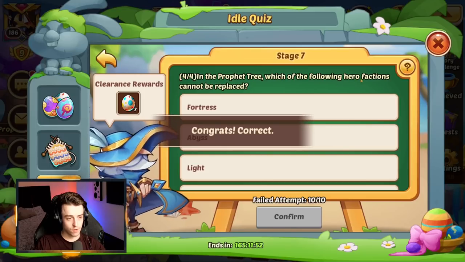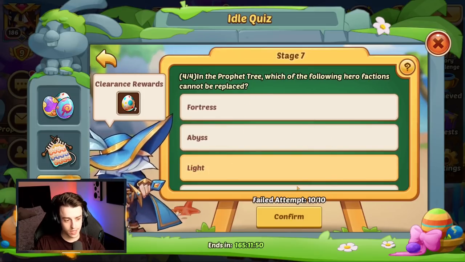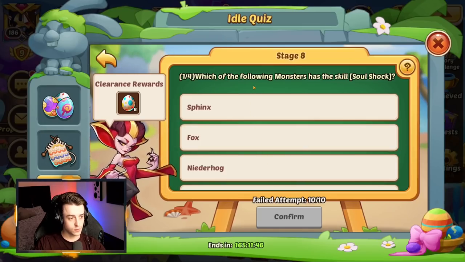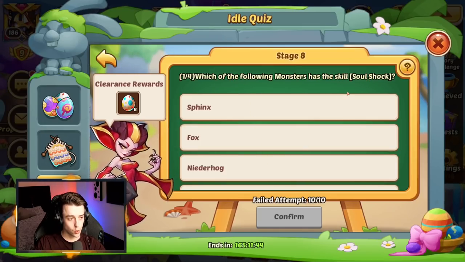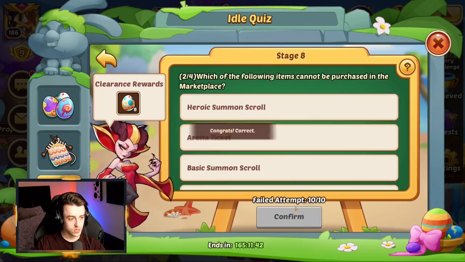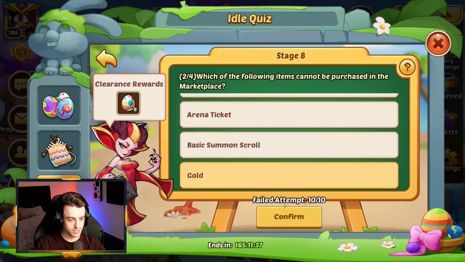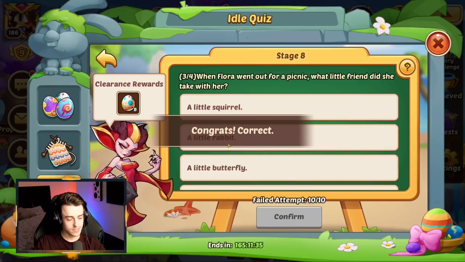And in the Prophet tree, which of the following hero factions cannot be replaced? Instantly, it's going to be light or dark. Light is an option there, so we'll select that. Next, we have which of the following monsters has the skill Soul Shock? That is Fox. And which of the following items cannot be purchased in the marketplace? Gold. It is gold. Yeah, you can't buy gold. Everything else there, you could.